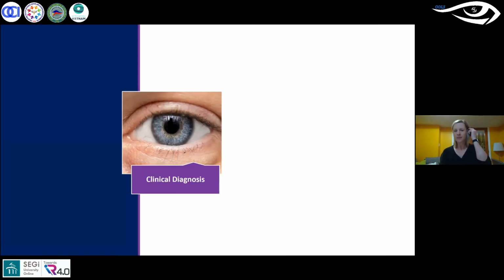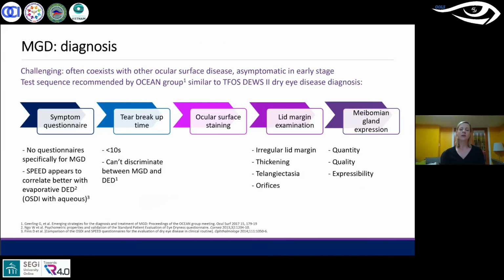Okay, so that's sort of that background bit. But what are we doing in clinic to check out and find Meibomian gland dysfunction and Meibomian early changes in our patients? Well, it's nice and straightforward, and I think I want to emphasize it doesn't take any extra sort of expensive or sexy equipment.